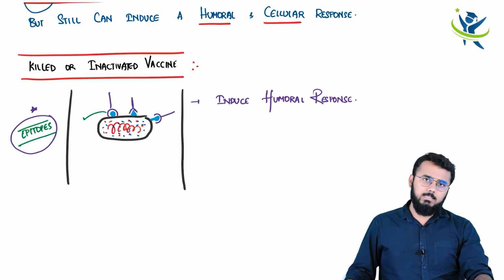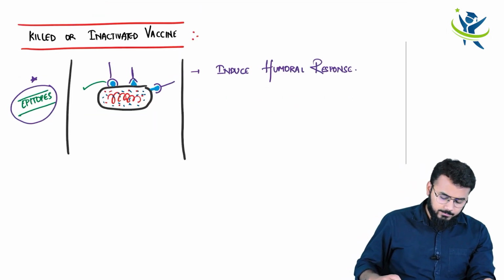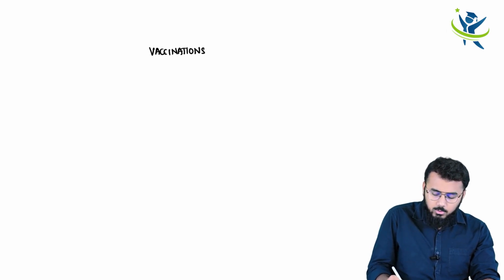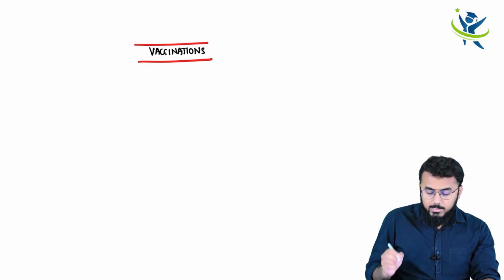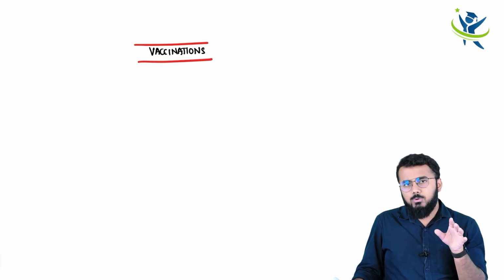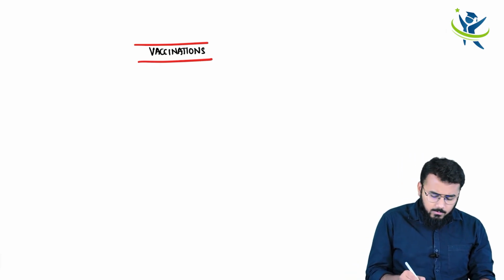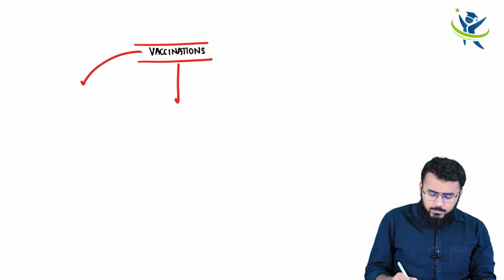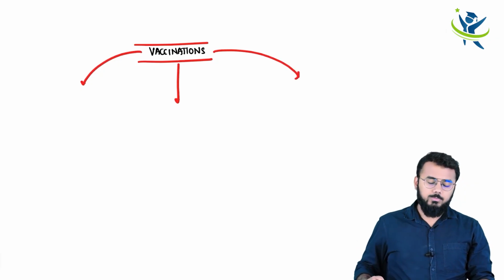Now let us discuss some of the important things. Basically, I told you about the vaccinations, the 3 different types of vaccinations, and I have already given you an example. So an MCQ can come from that point. That is very, very important. But now we shall be discussing which age group requires what vaccine. For example, we shall be dealing with 3 age groups.